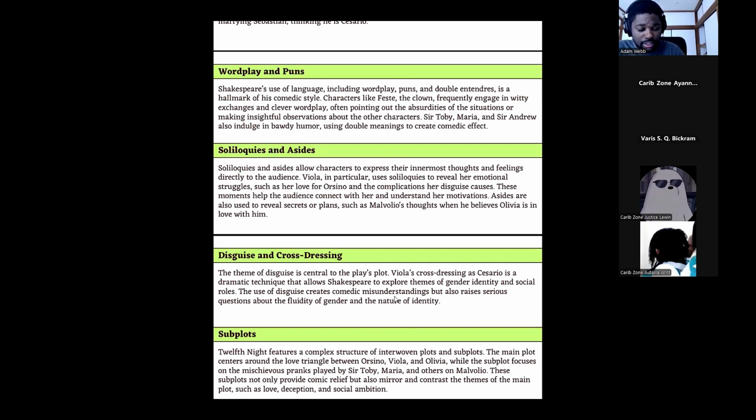So, if you want to comment on this, Malvolio might be the best example. Viola is another good example because she talks to herself about the problem she's facing in the love triangle. She's not expressing to another character. She's just talking out loud so the audience members can hear what's in her mind. Malvolio does it as well. It's just a way for us to hear their thoughts.